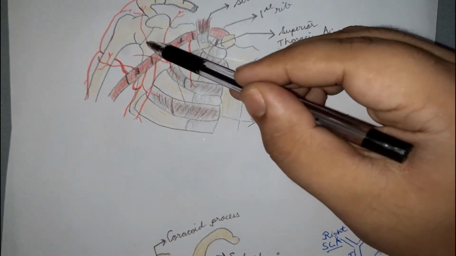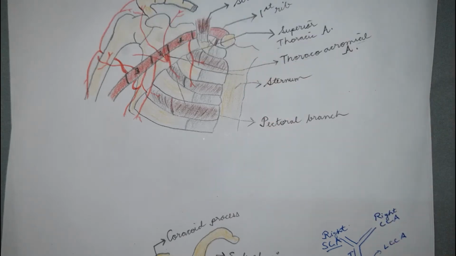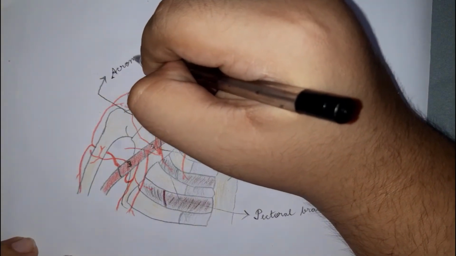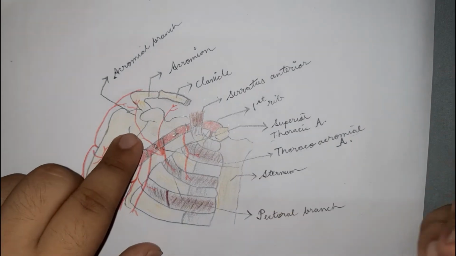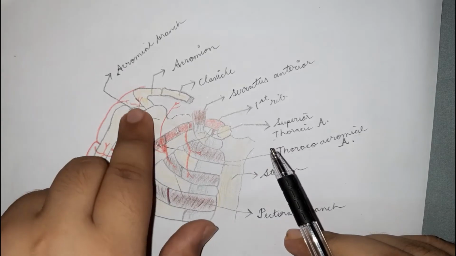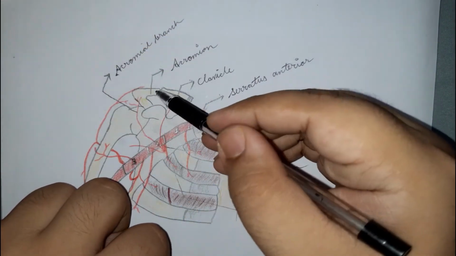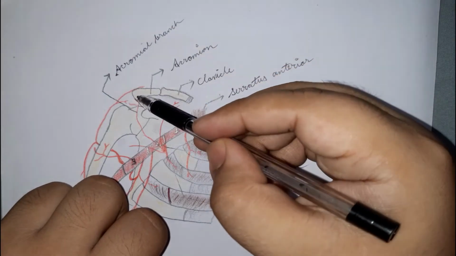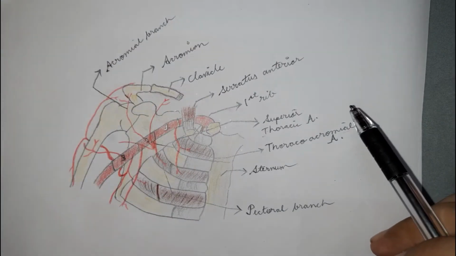Second branch, as you can see, which one should we cover? Okay, let's go for this one. See, this one is going slightly towards the acromial process. So obviously the name given to it is the acromial branch. It's not visible. Over here it is. The acromial branch. As its name suggests, it is going towards the acromial process, and later on, when we talk about the scapular anastomosis and the scapular region blood supply, we will talk about an anastomosis that is located in the acromial region. So this acromial branch is a constituent of that anastomosis, but right now that's not really our point of discussion. So for all intents and purposes, that is the acromial branch.